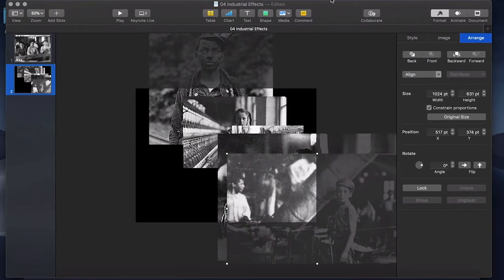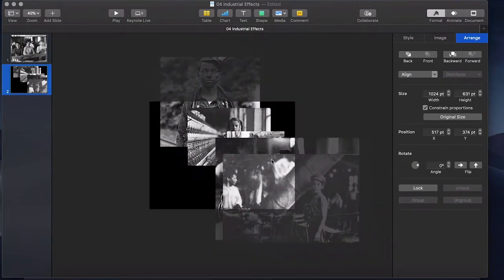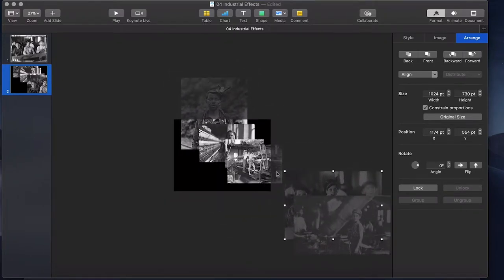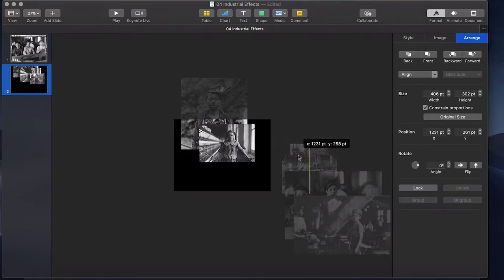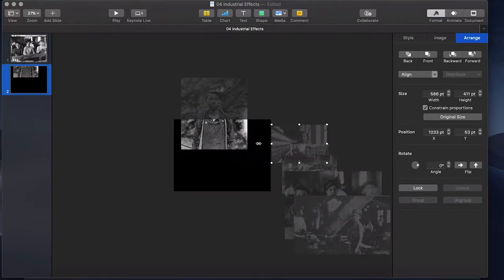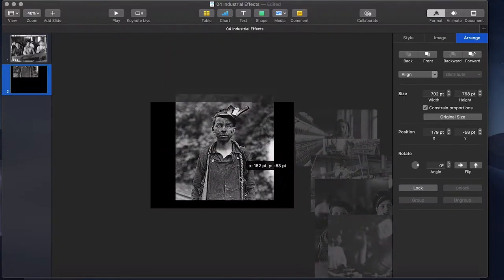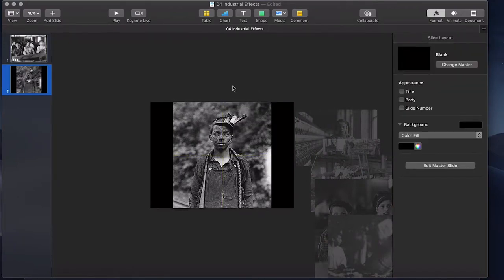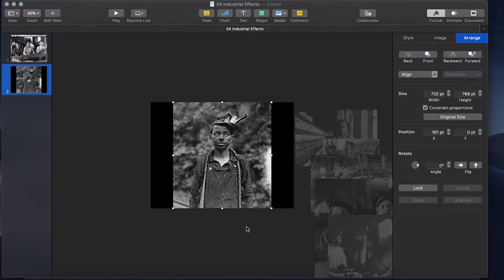All right, so now that we've done that, I'm gonna zoom out a little bit so I can see what I'm doing. I always like to do that. And so we're gonna move all these photos out of the way until we get to the first one. So here's the first photo, and the emotion I'm going for is kind of like a sad, depressed tone. So, because it's child labor, you know, it is pretty depressing.